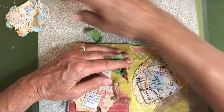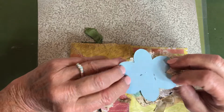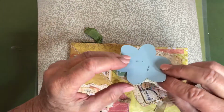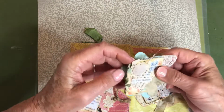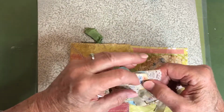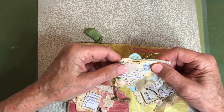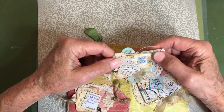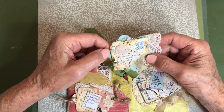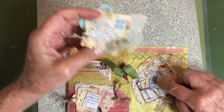You know, I just love doing clusters. Here's one here. And so many videos are made about making clusters. You just start stacking fun things on top of each other. Whatever's laying on the top of your desk or sitting in the boxes that you have leftover stash, and then you just put them all together. And so that's the idea of a cluster. And this is one here.